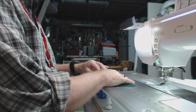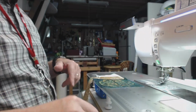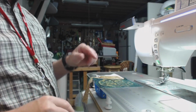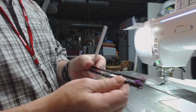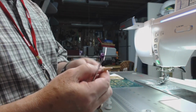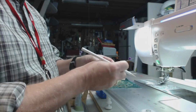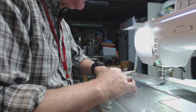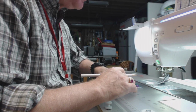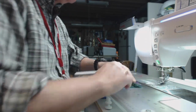Now this is going to be in the way, so I guess I'm going to have to pull that back. Well, I know where the 1/4 inch is there, so I'm only going to have to mark a 1/4 inch on this one. So get my little ruler. I'm using this hemming ruler or whatever it's called, and I'm using a chalk pencil because this is a dark fabric, and I've got my 1/4 inch marked on here.